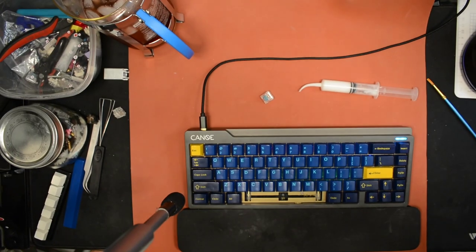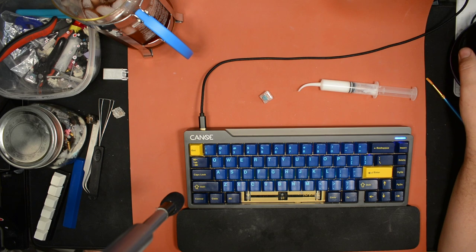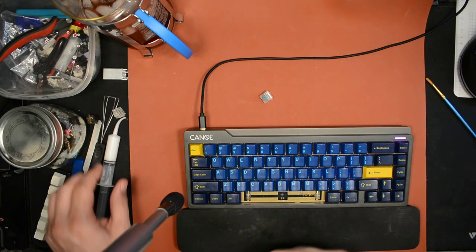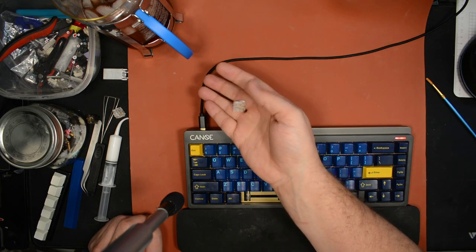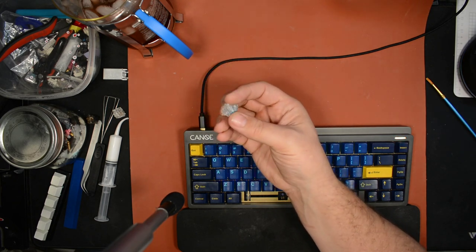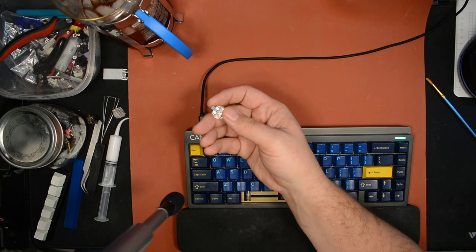I think that last one, putting the blob of grease on the leaf, I haven't seen anyone else do that, so hopefully that'll be helpful if you're getting some noises even after you've lubed your springs. It could be coming from the leaf. Some leaves are louder than others. I noticed especially the V2 Zeal leaves seem to be louder than some other switches, and I think the T1 leaves are a little on the loud side as well. They have a lot in common with the V2 Zeal.